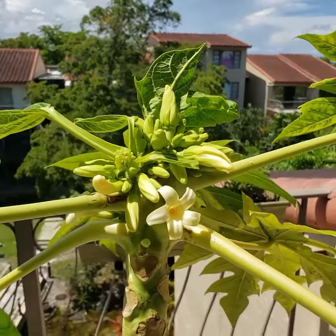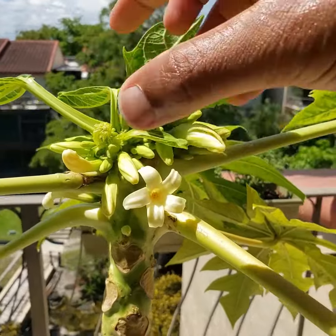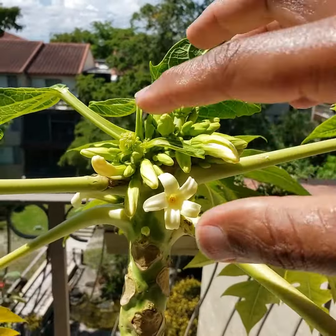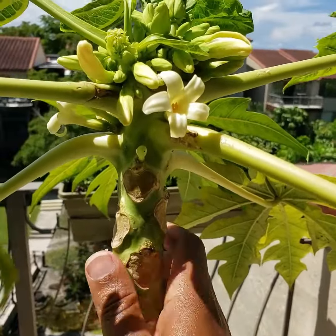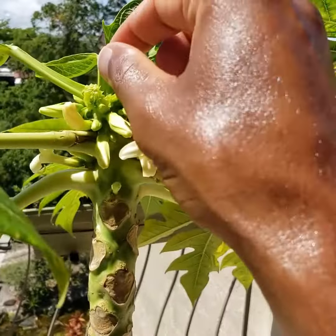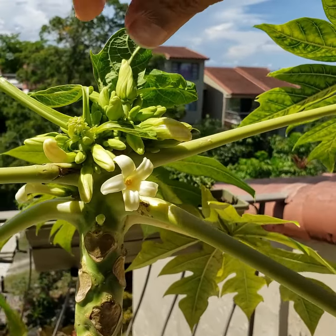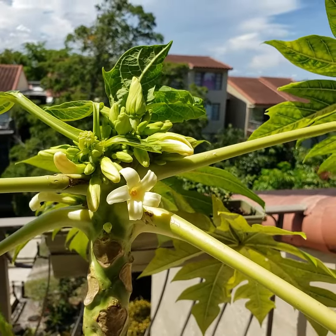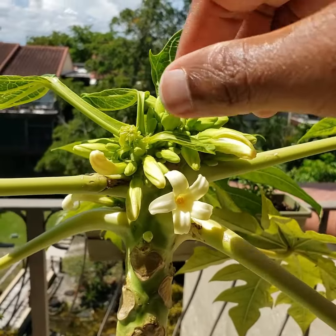You can see here, these are all flowers — newly formed flowers. There's a whole cluster here, this actually wasn't there. The trunk grows up and in the middle, leaves form, and as it forms the trunk gets longer and it produces more leaves. So what I did was cut out that piece.